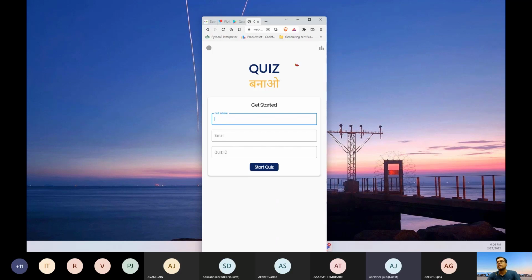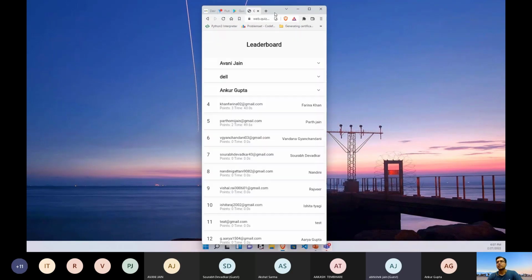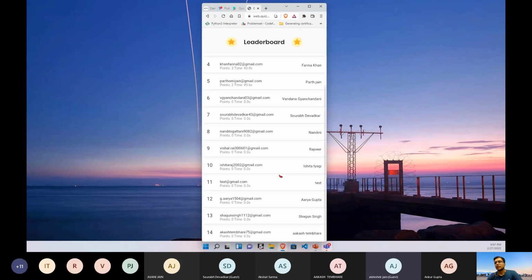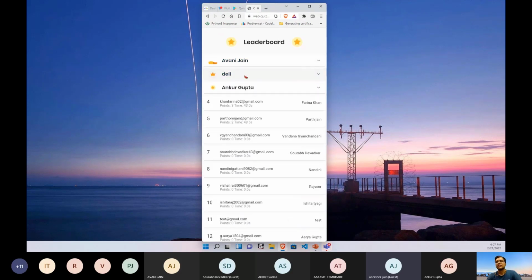Okay, let's look at the leaderboard and see what's going on. The quiz ID is Flutter Basic. View leaderboard. A lot of you have already taken the quiz. Avni Jain is at the top. Then it's Dell.